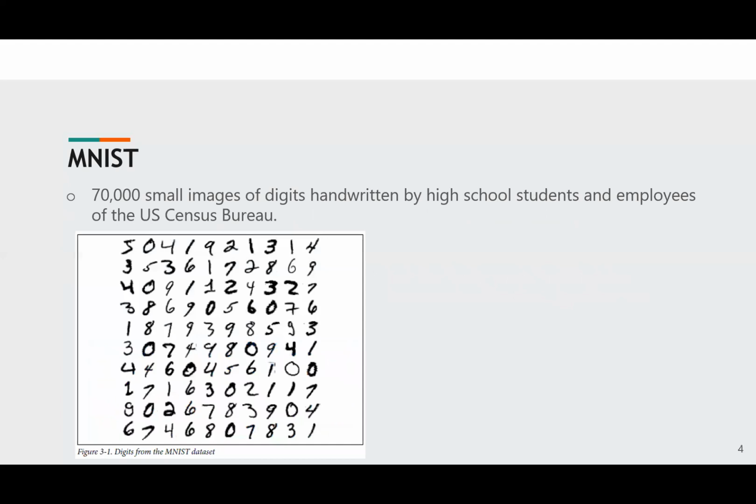So here is an example of the MNIST dataset. Basically, it's a bunch of digits that are handwritten by students and US Census Bureau employees. You can see that some of them are very well handwritten, so it's clearly a 5 or a 0, but some of them not necessarily. For example, this one is really a 5.